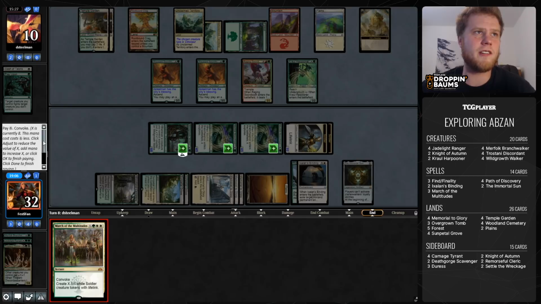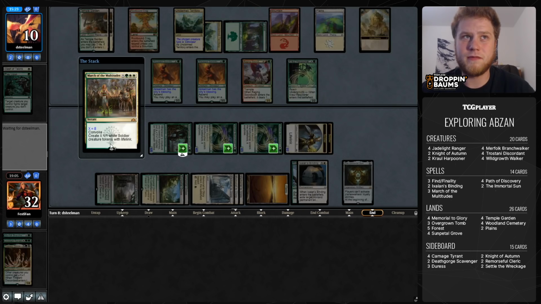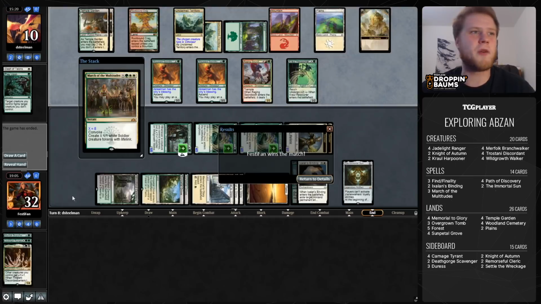Just for 8. 8 2/2s, please. 16 power. 1 card. It's going to be 24 power with Tristani next turn. All right, Dino Baums. Stay tuned for our last round.